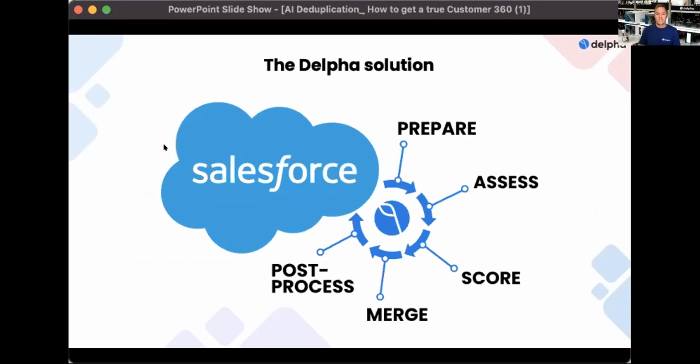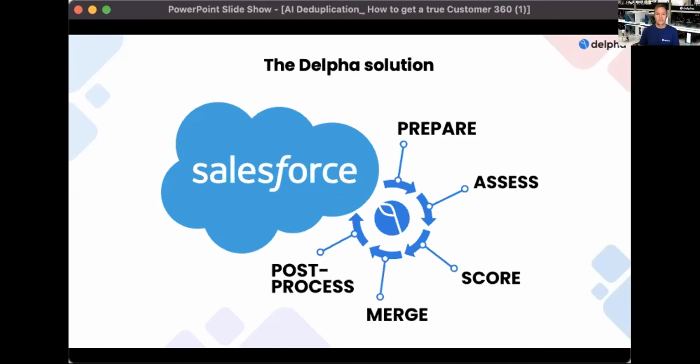And so that's why we created Delpha, because we're able to eliminate all of these problems by detecting 100% of your duplicates. We use sophisticated AI that surpasses all current exact matching and fuzzy logic restrictions to have more accurate detection. But we're also able to help you prepare your data to find gaps in the data or the errors with the inputs to enrich and correct these issues, further strengthening the deduplication process.